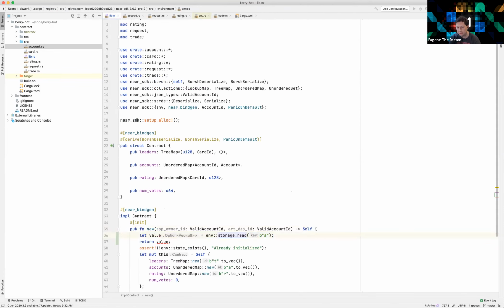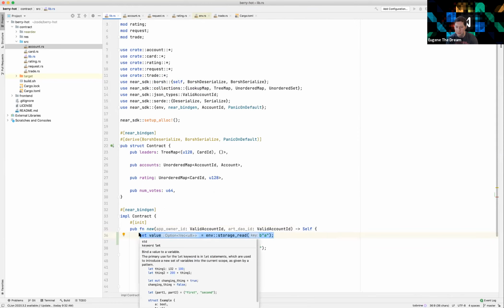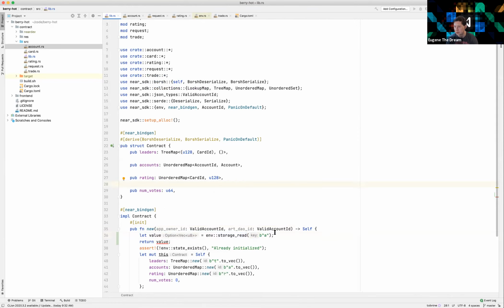So when you read a value, it doesn't have to read it into the WASM memory. It can just keep it in a register until you need to dereference it. So when you return a value, it needs to return this register back.